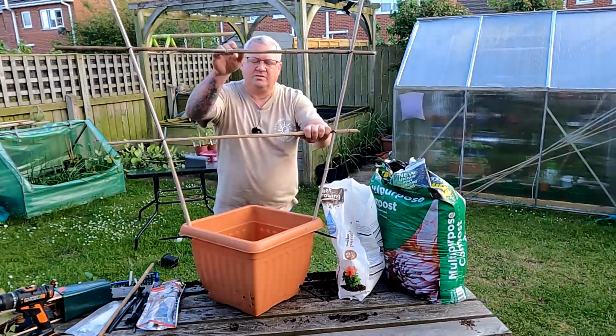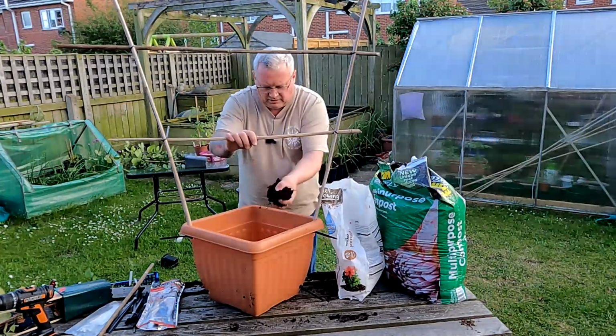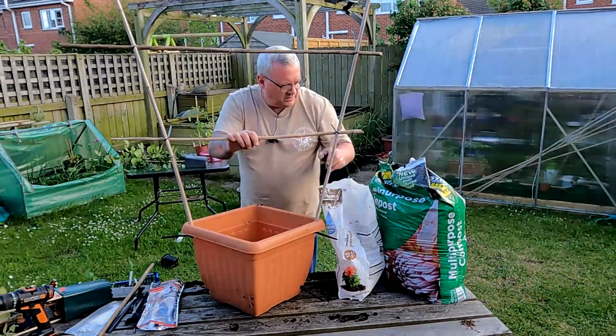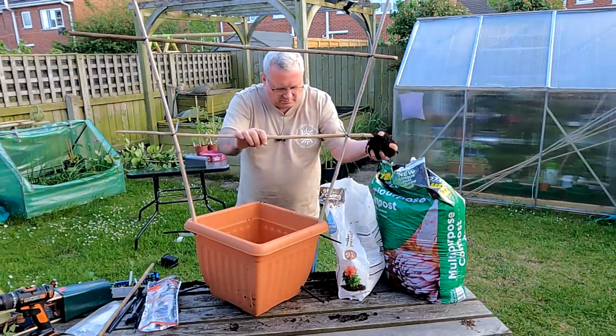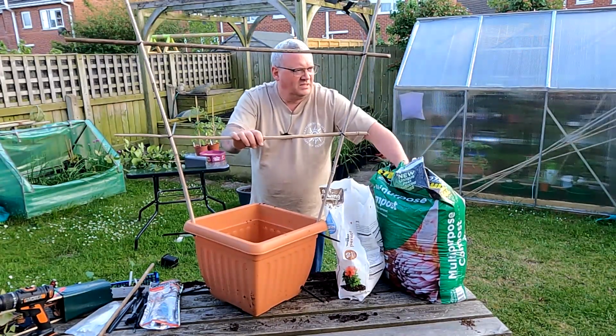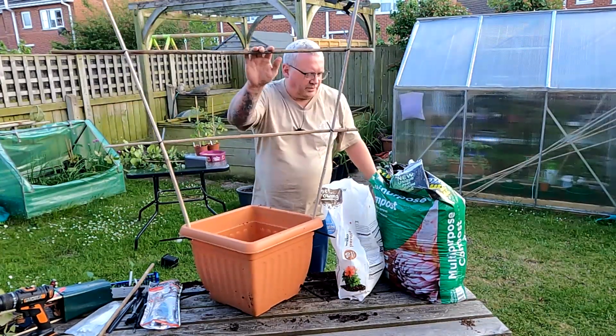There you have it. That's your construction. Now all you need to do is start putting some soil compost into here. If you have some bricks, I would recommend putting a few bricks at the bottom just to keep the weight down. I don't have any bricks at home, I don't have anything to lay down. But like I say, I'll be putting this against the fence.